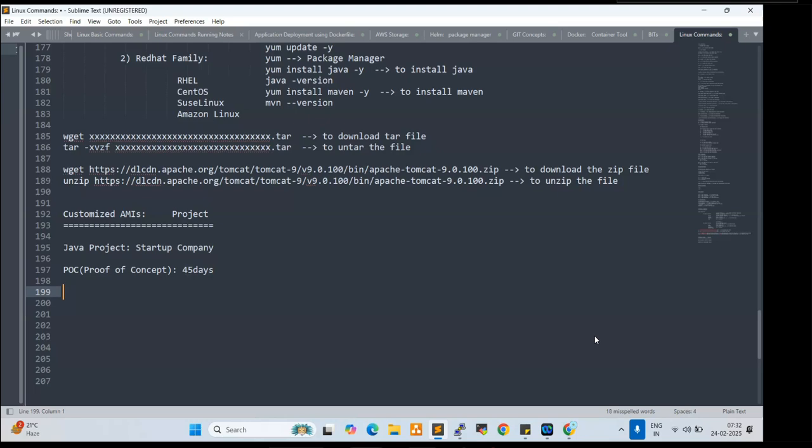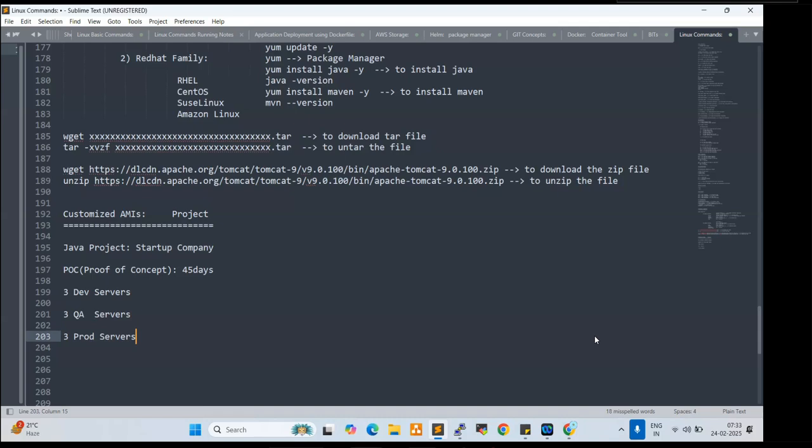For this POC, the client asks you to take 3 development servers, 3 QA servers, quality assurance servers for testing, and also 3 prod servers, production servers for deploying the application.